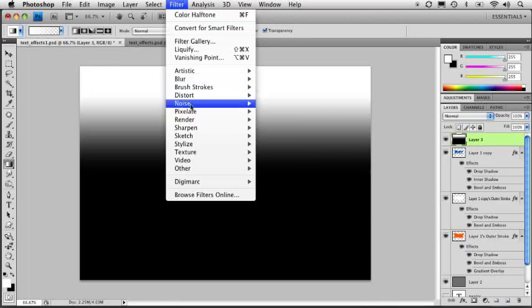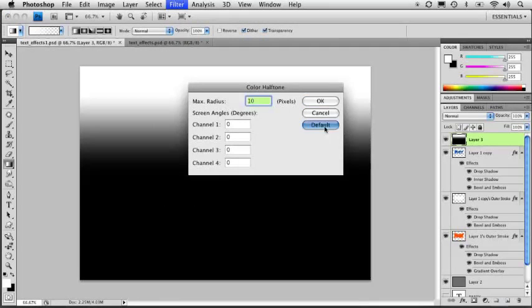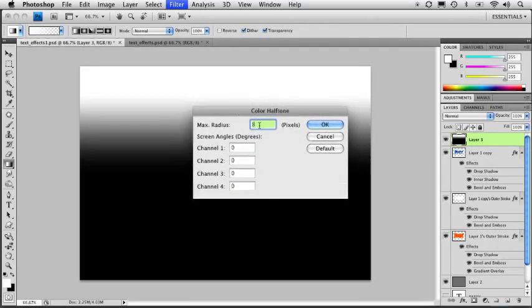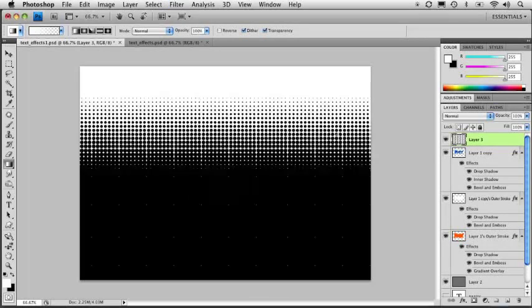Now we're going to go into the Filter menu and go to Pixelate, Color Halftone. And we're going to take all the channels here and take them all to 0. So we're going to 0, tab, 0, tab, 0, tab, 0. And the max radius is really a judgment call here, but unfortunately it doesn't give us a preview when we choose a number. So I'm going to actually put in 10 and see what we get there. That's not bad. So notice the dots are black and the objects are white.